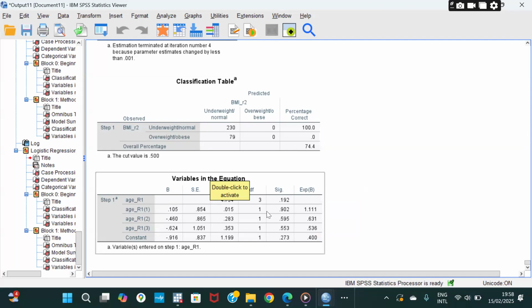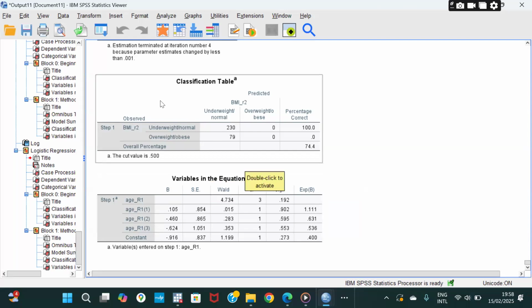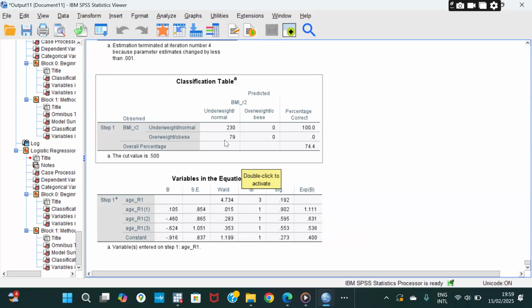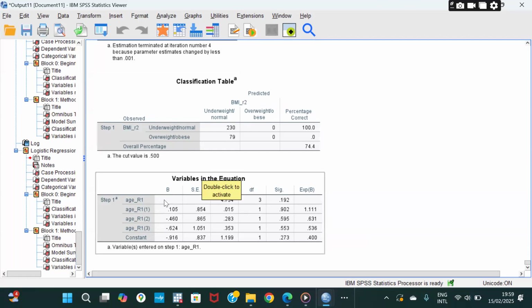If I'm interpreting for these two, I will say that those in this category are 0.63 less likely to have the outcome, which is the BMI. Let's say, for instance, the outcome is hypertension. You say that those in this age category are 0.63 less likely to be hypertensive compared to this age category, which is the reference category.